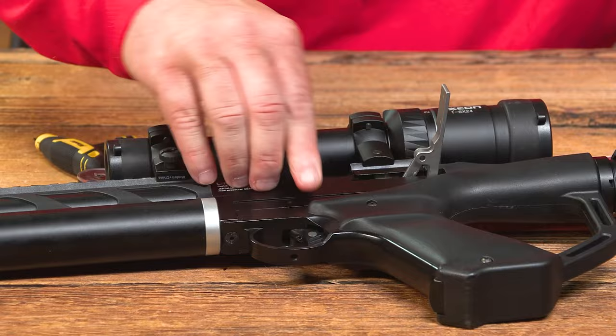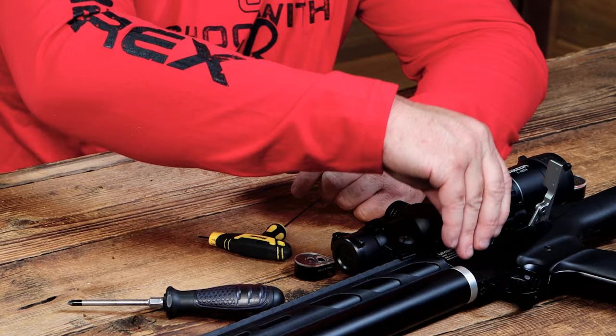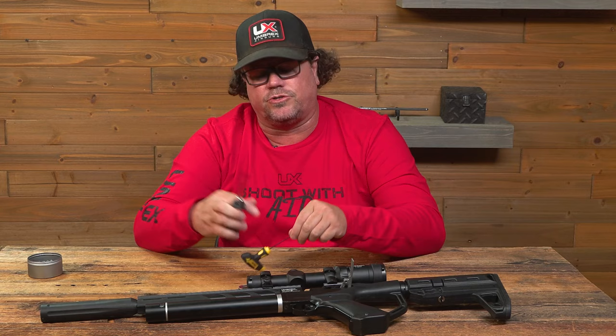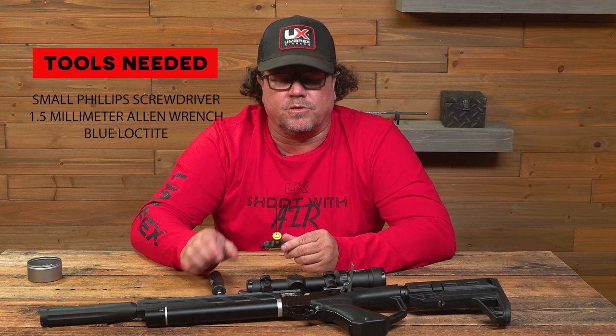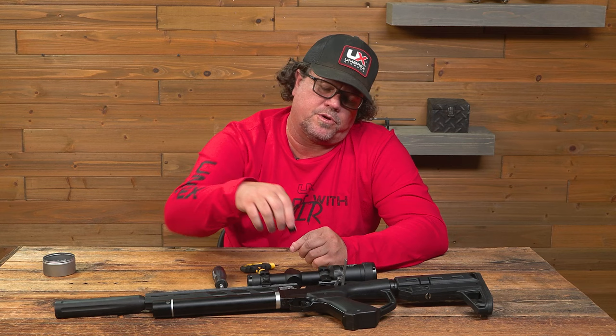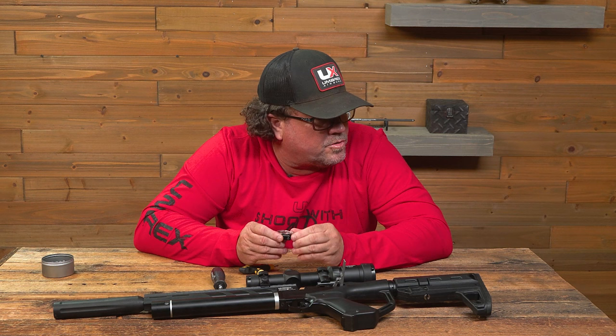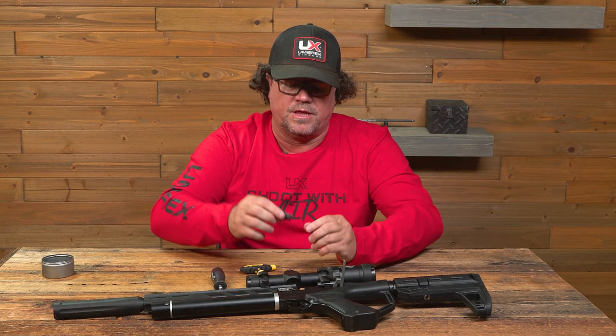So I can check it from here and I can feel it makes an audible little click. Then at this point, all I got to do is open the breech. The magazine should fit directly into here. I'm going to line this little line up on this side here and it slides right down inside there. Now that we've made that adjustment — and of course the magnetic side is from there — you always double check to make sure this works. And you should be able to hear that audible click.